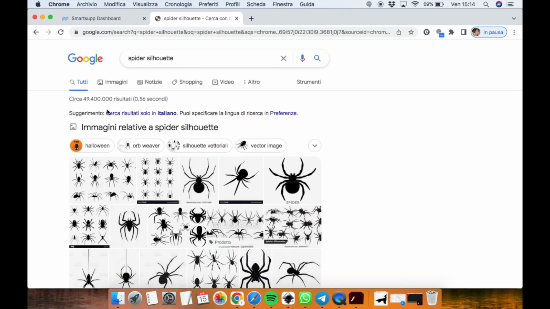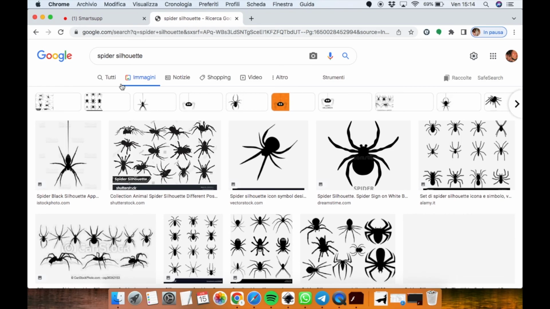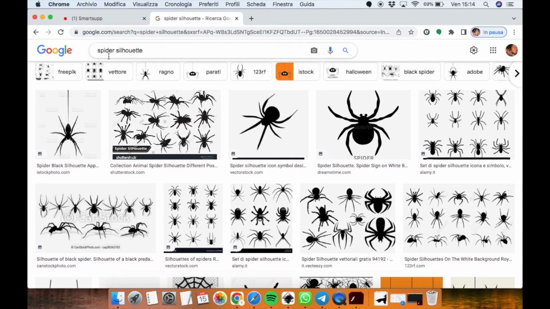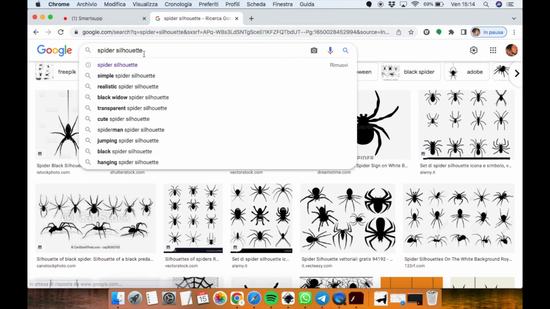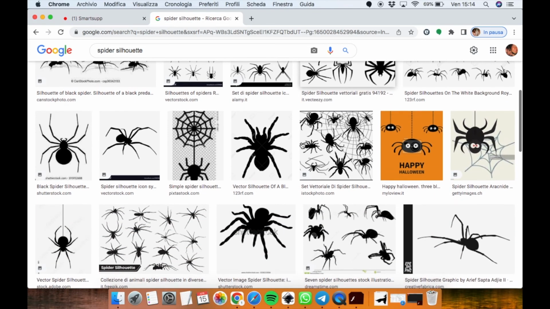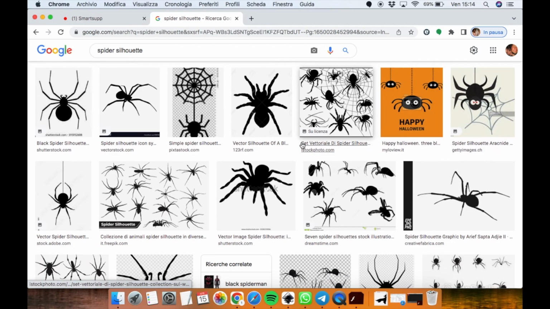And as you can see, you go to images, sorry for the browser being in Italian. Searching for something like spider and silhouette as keywords, you can find all the black and white images that are really simple to be traced.